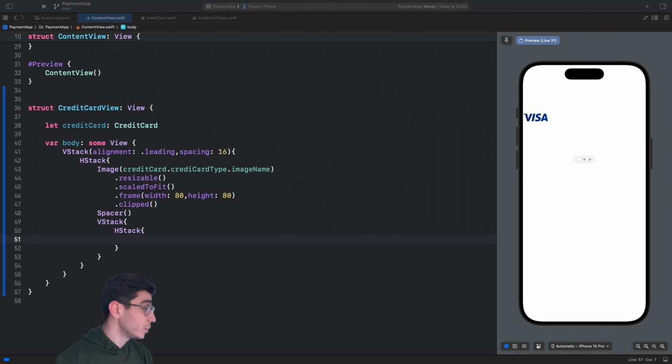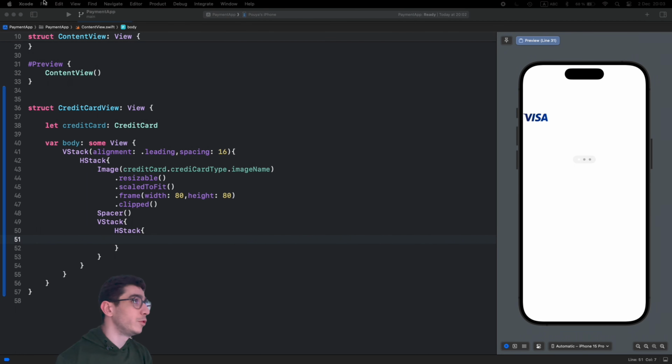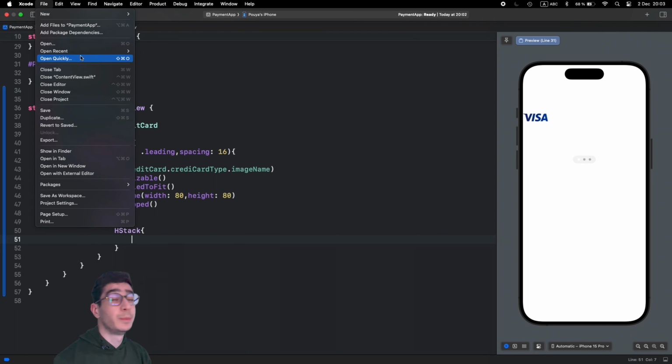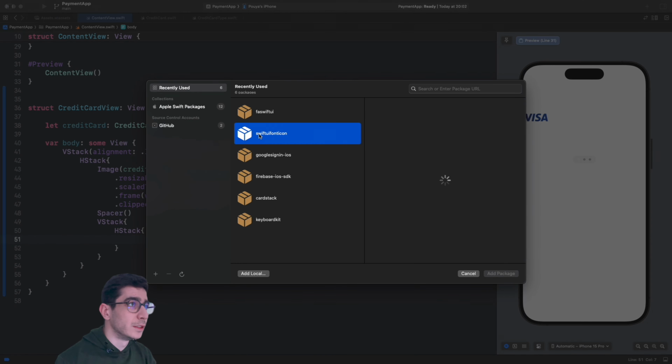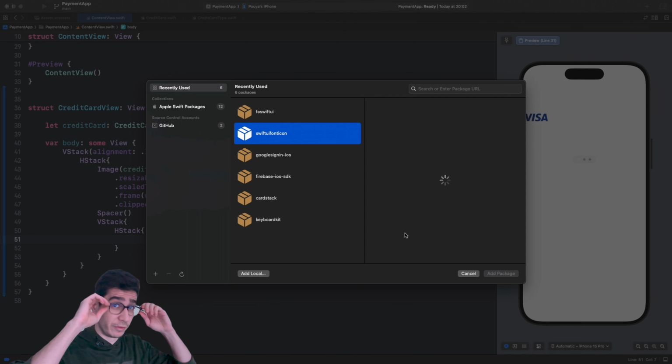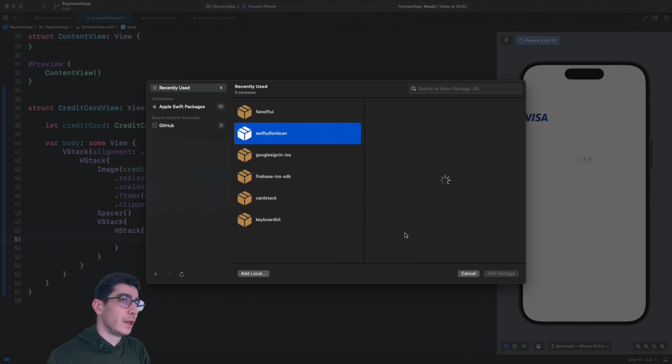Before that, we have SwiftUI font. You can add the dependency in your file, Add Package Dependencies. So I think this is here, SwiftUI font icon. If you want to use icons besides the SF Symbols, which are great, but you want different icon styles and a different icon variety, you can add this to your project.